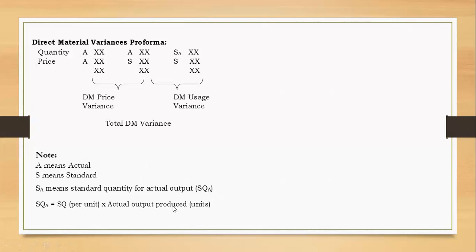Actual output means the product. You know, no students confuse here. Units are not this. Materials can be in units, but also full products can also be in units. So you should note that when we speak of actual output, we mean the full product, not the materials, right? So this is what you have to know, right? And now let's just go to an example and see what we can do.